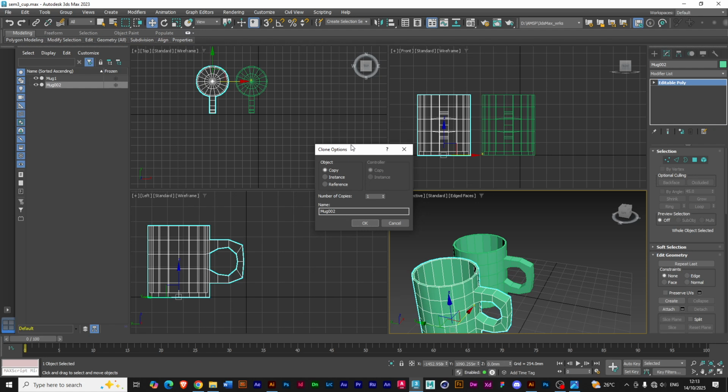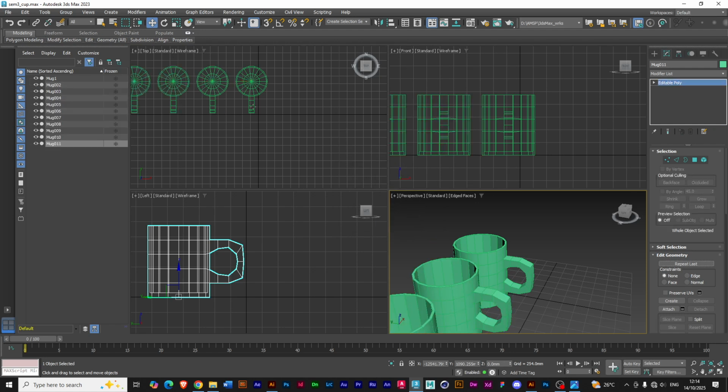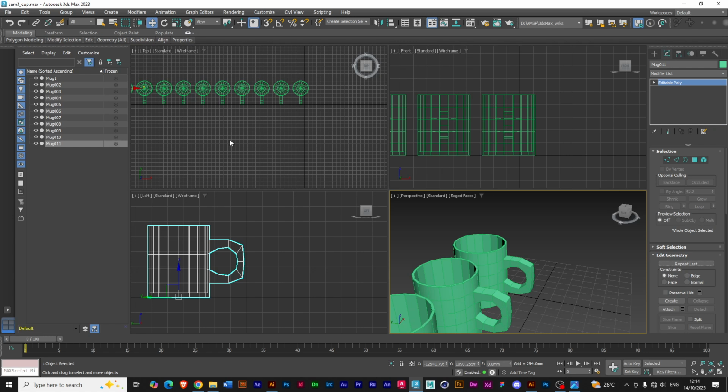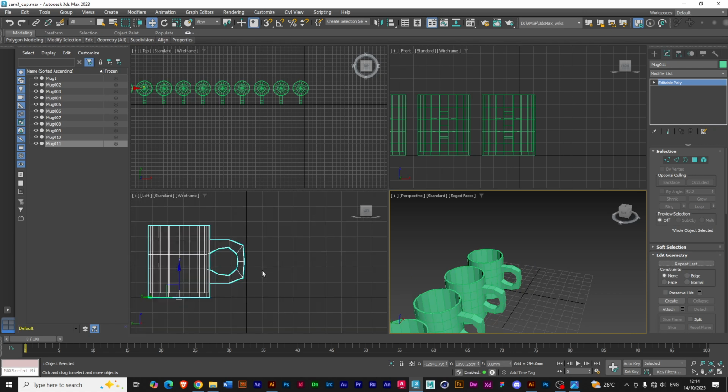So what I want you guys to do is make 10 copies of your cup. Make sure it's copies. Click OK. It will make 10 copies along the line. When you make your 10 copies, I want you to use your creativity.